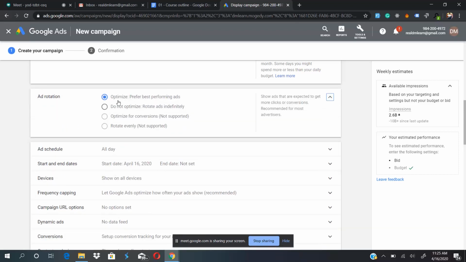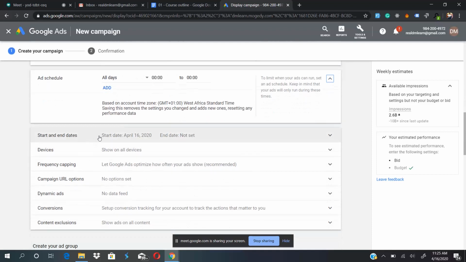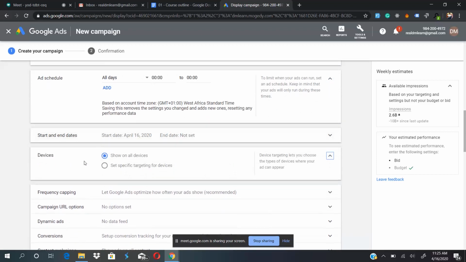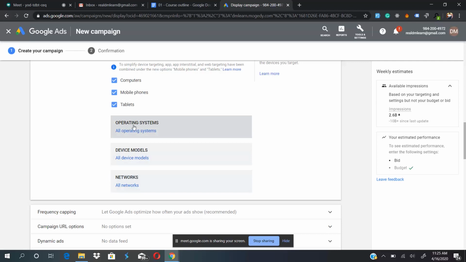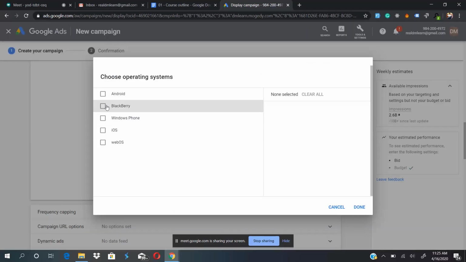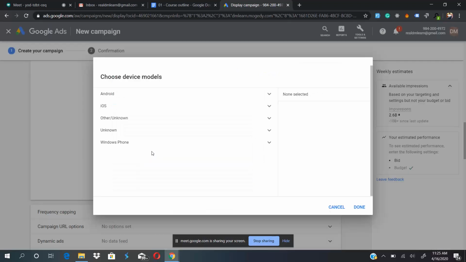You know, when you explain this, Google has to display the best performing ad. Then ad schedule, when you want to start and end. If you want to show it on all devices, or you want to show maybe on computers, mobile phones, or tablets, or you want to set the operating system, then you can do this, or device models.